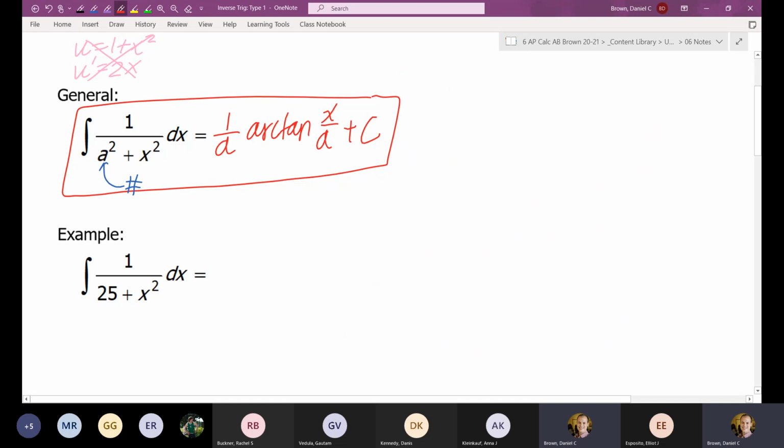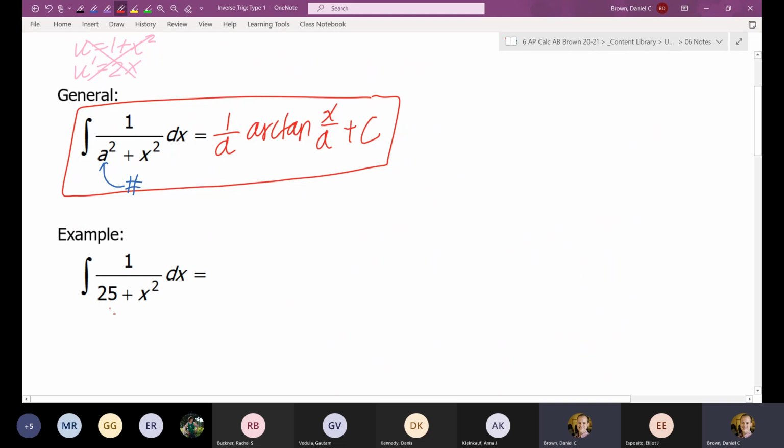Looking at that example, let's talk about why we know it's an inverse trig one. Yes, the denominator is raised to the first power, but it couldn't be a natural log problem because the u sub wouldn't work. How do I know u sub wouldn't work? The degree of the denominator is 2, and the degree of the numerator is 0. The denominator is more than one larger than what's in the numerator, so it has to be inverse trig. And this format is the arctangent one. So we are going to have 3 inverse trig rules. Arctangent is going to be the easiest one to identify because you'll have a plus sign and no square root sign. So to me, usually the most obvious one.